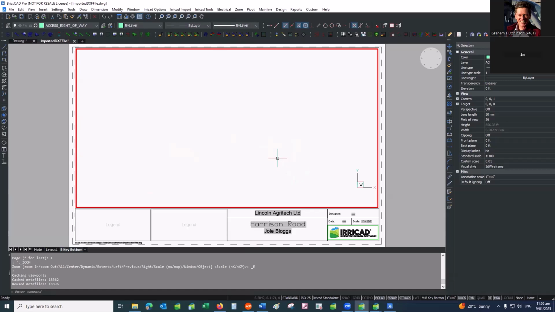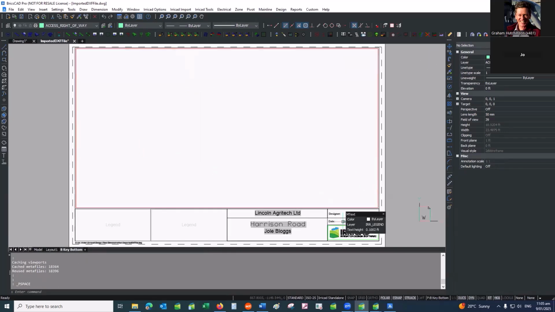We can see that the information updates quite quickly. Oops, I didn't add a designer name. But if you change the layout or change between the layouts, it should refresh.